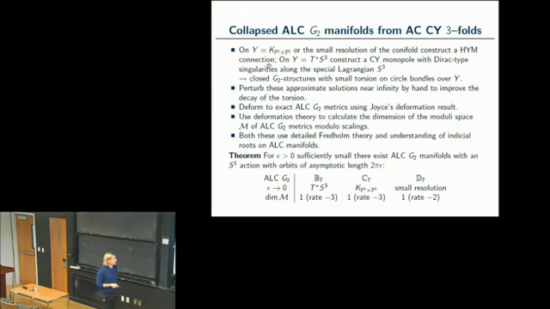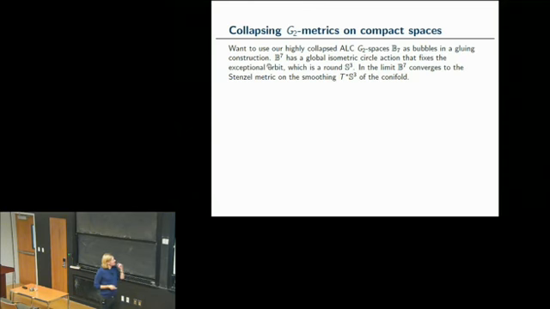Okay. So you would in general like to understand, given a Calabi-Yau cone together with some additional data, exactly when can I construct an ALC G2 manifold that collapses to that, and that's something that we're still thinking about in general. But in these cases, you can certainly make this work. We do need to say a bit more about ALC, but for the moment, let's try and transition to the compact case.